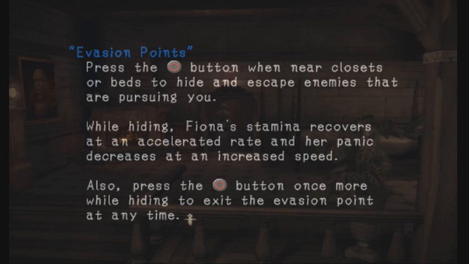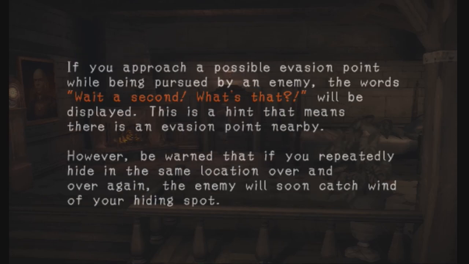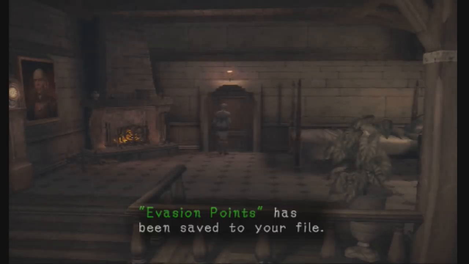Press circle button when near closets or beds to hide and escape enemies that are pursuing you. While hiding, Fiona's stamina recovers at an accelerated rate and her panic decreases at an increased speed. Also press circle button once more while hiding to exit the evasion point at any time. If you approach a possible evasion point while being pursued by an enemy, the words, "Wait a second, what's that?" will be displayed. This is a hint that means there's an evasion point nearby. However, be warned that if you repeatedly hide in the same location over and over again, the enemy will soon catch wind of your hiding spot.